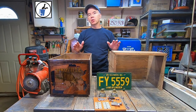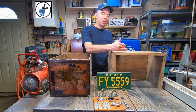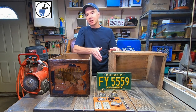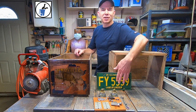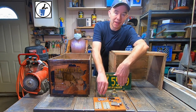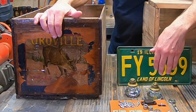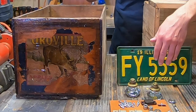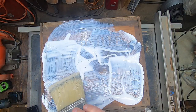To build this really cool wall cabinet, I'm using this old Apple crate, this partial second crate, a license plate from the state and year I was born, 1993, some miscellaneous hardware, and then these glass knobs. I wanted to preserve the label on the front here as much as possible, so I applied this Mod Podge, and it looks like it's going to work.